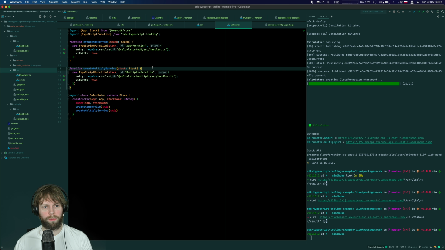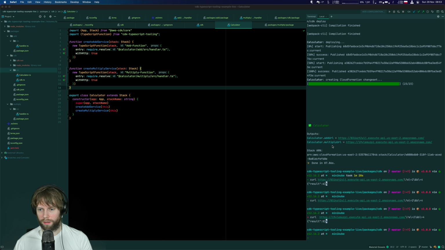So if the multiply service needed a DynamoDB table and maybe an S3 bucket, and maybe another Lambda function, then I would have them all defined in one function, and that function would be in a separate file. Otherwise, this would just grow to a huge size very quickly. So if you have just a few things, then yeah, put them here. But just keep in mind that once things grow, it's nice to be able to group them together.